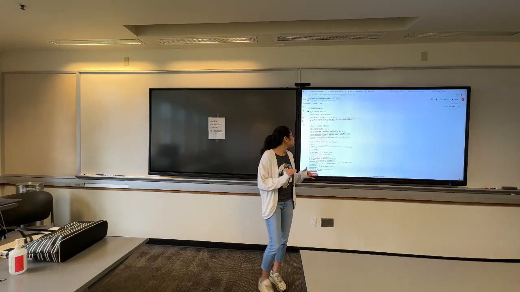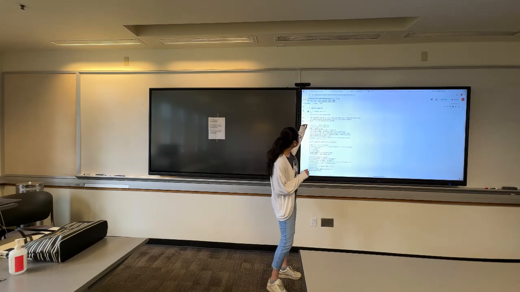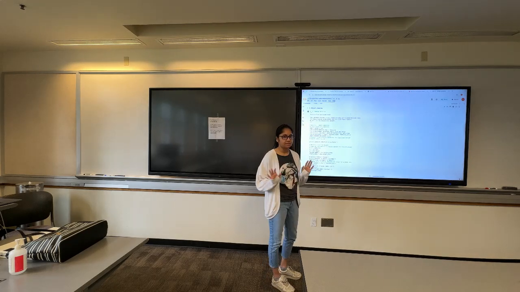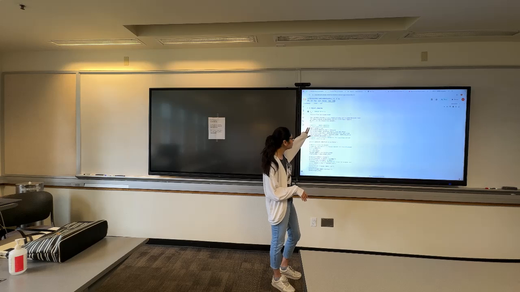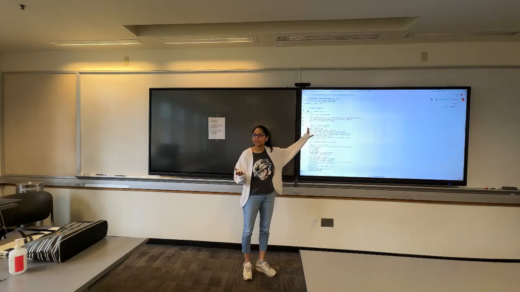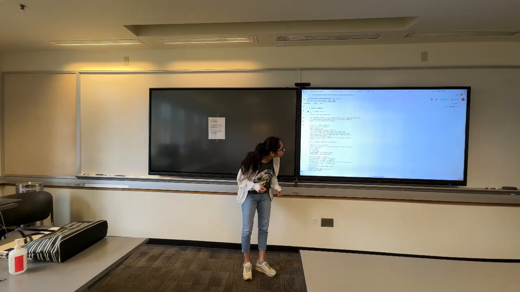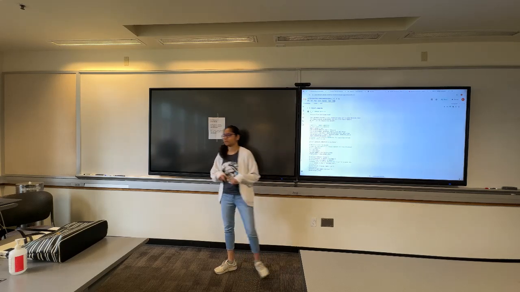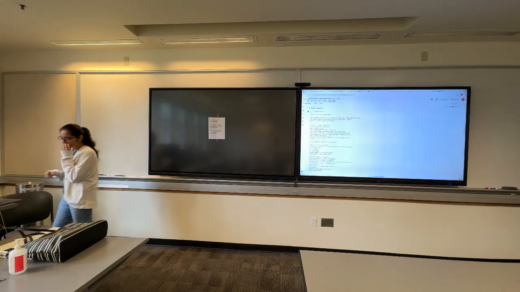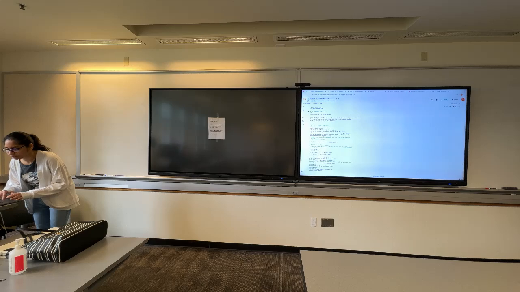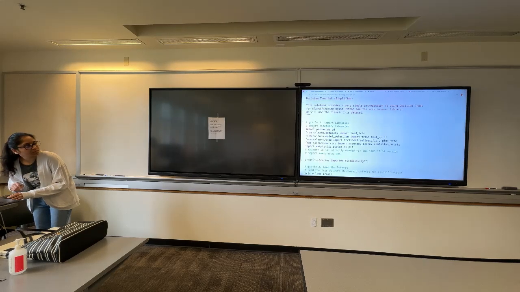So here what we are going to do is import all of our necessary libraries. We are going to import pandas because that is how we are going to create data frames. Why do we need data frames? When we import our data from a CSV, it makes it easier to manipulate. Do you want me to increase the size of it? It will be helpful for the recording too. Better?